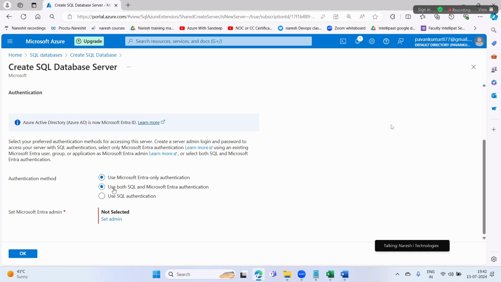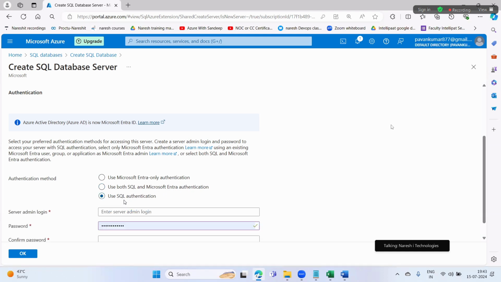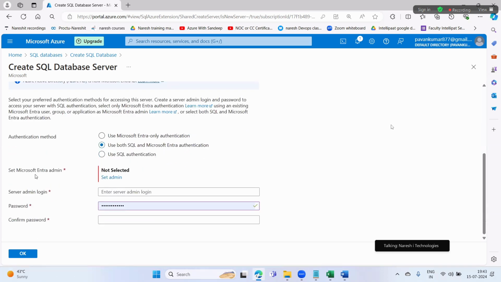Or else use both SQL and Microsoft Entra authentication, meaning the people who have your SQL server user ID and password can connect, and the people who are part of your Microsoft Entra can also connect. Or else SQL authentication only, meaning the people who have the user ID and password of your SQL instance. Which one do you want to choose? I'll just take this one. This one is good.